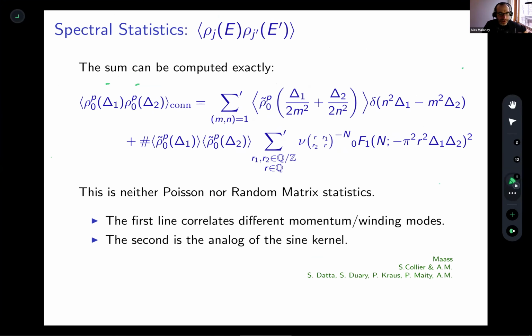And in fact, it has a very beautiful interpretation. This is the thing that captures the spectral statistics of the theory. This is what I described in my paper with Scott over the summer. To some large extent, we were unpacking papers from 50 years ago by Maass, the mathematician. But what does this result have as an interpretation? Well, I'm computing the correlation function, and in particular here, I'm writing down the connected part of the 2-point correlation function for the density of states in this ensemble of theories.